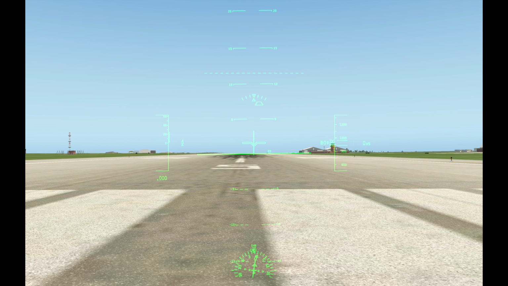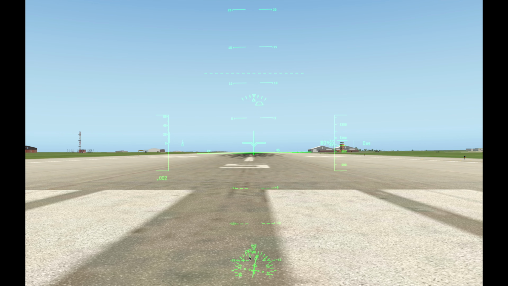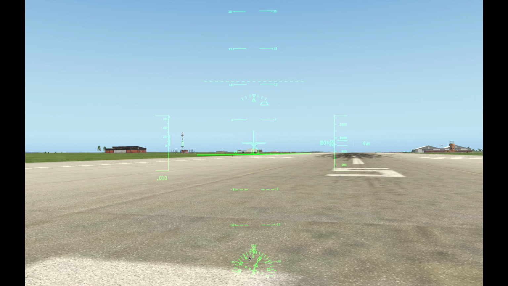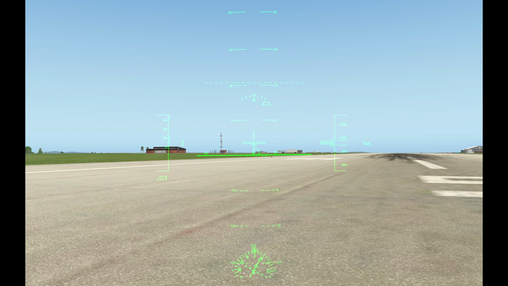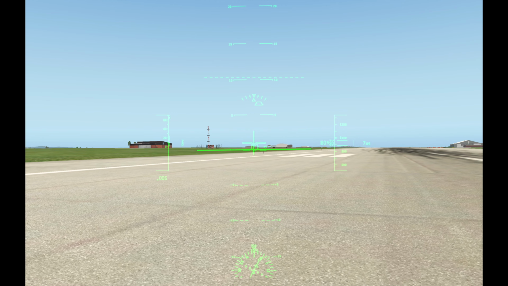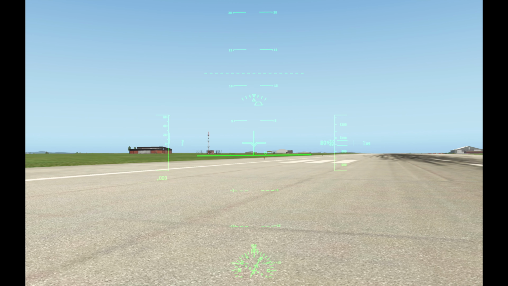Like if I wanted to move the bug over here to 030, so the heading's on 030, I'm going to release the brakes and turn to a heading of 030. Okay, there I turn to heading 030. Better hit the brakes or I run off the runway! So that's what the bug does, and it's really important.